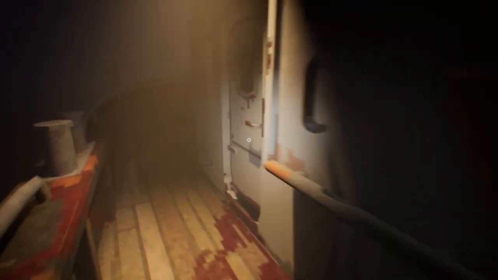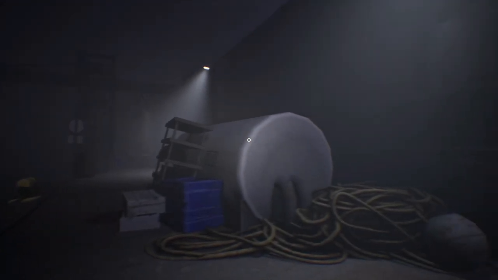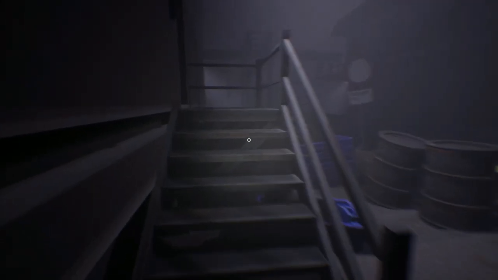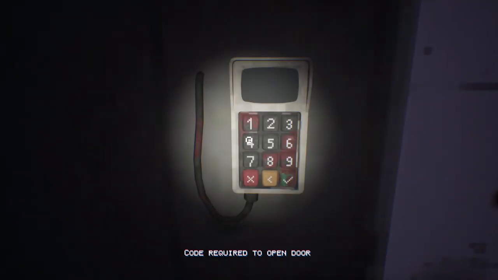I wish my mouse is highlighting something and it's causing it to activate. What is it? I want to go up there, but obviously I don't think I can. Door is locked.